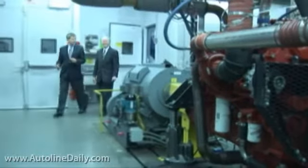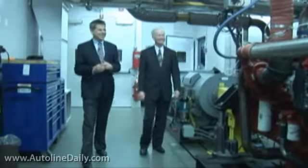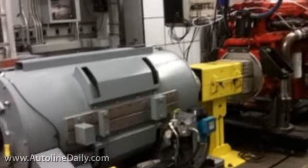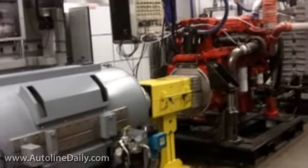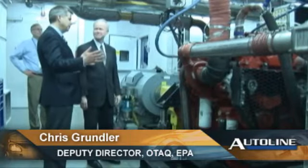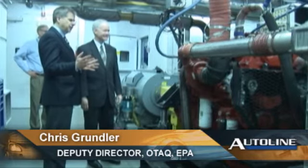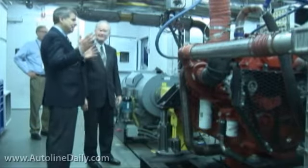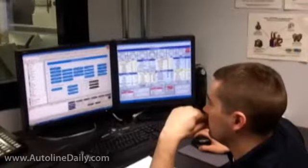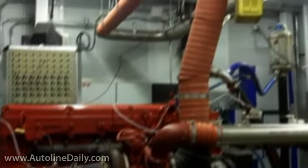Ah, the smell of diesel in the morning. This is a big engine. And it's not a trivial matter to test these engines and to set them up. As you can imagine, it's a big market and people make their engines a little bit differently. So it takes a couple of weeks for our engineers and technologists to just get this piece of machinery ready to test, so it can hook up to the dynamometer so we can run it and then capture the emissions and see how it's doing.